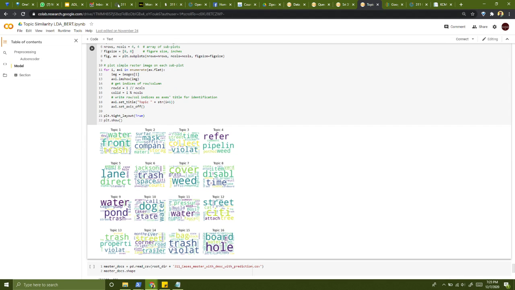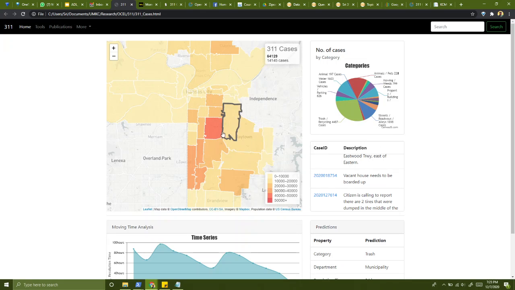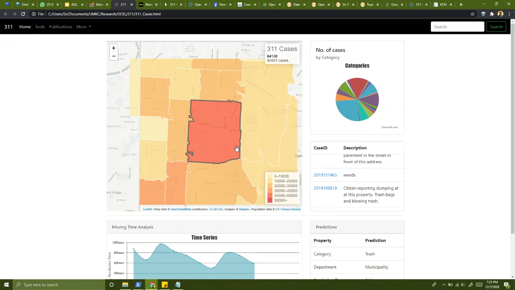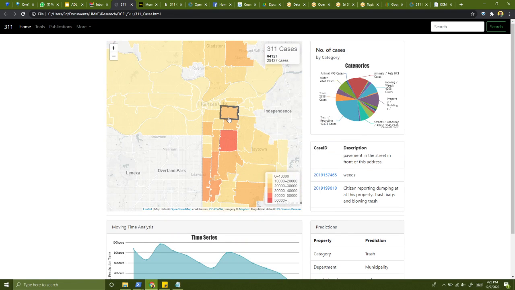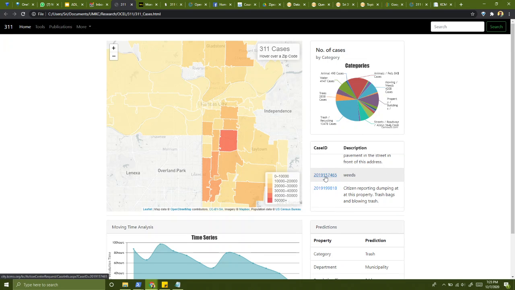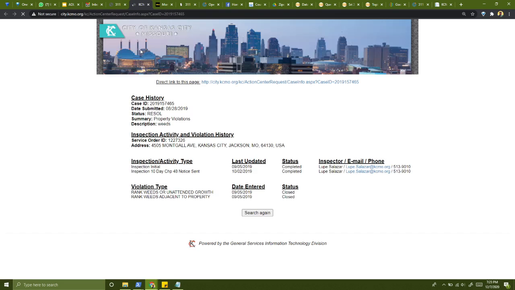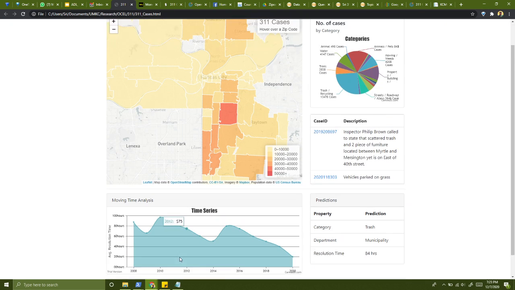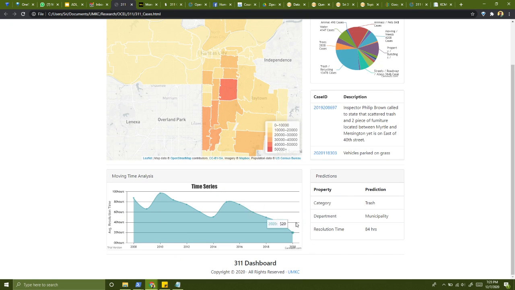We have put all of this together as a dashboard where you can interactively check the number of cases in each zip code and the corresponding categories, and the number of cases in each category. You can also check out the case history with the provided link, and also the time series analysis for a particular zip code from 2008.